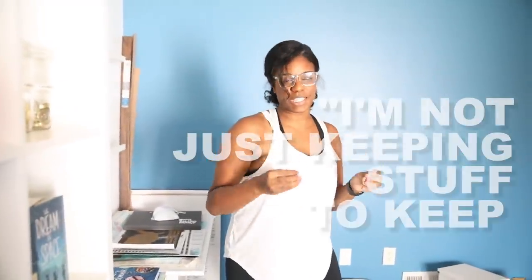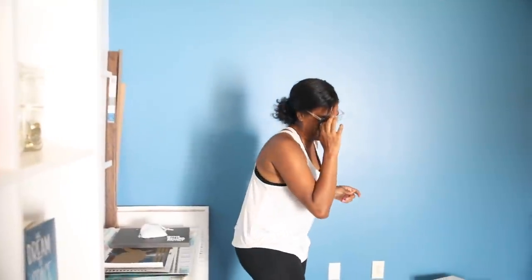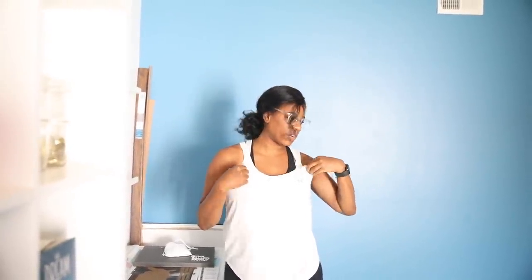Okay. So what I'm doing right now, all of these things are just being moved around and organized with intention. Because some of these we want to send off to others and bless them with things that have passed through our homeschool. And a lot of them, so it is minimal in that I'm not just keeping stuff to keep stuff. Things serve a purpose. That's okay. So I don't care what you think about me. Whatever you got to tell yourself, it's fine. We're going to work our way through this, organize it to make it easily accessible for everybody involved. And I'm hoping to get through this in an hour.